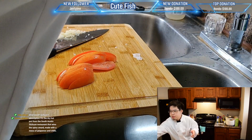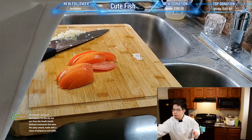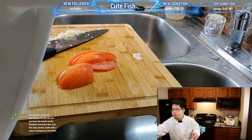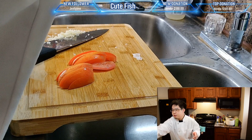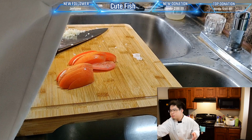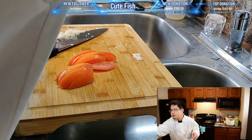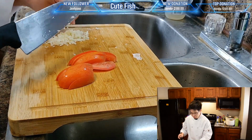Let me paste that. What word? Sichuan. Yeah, they are known for their spicy food. Let me see. This one just says dry hot pot from South Austin Sichuan restaurant. That wins the spicy award, jalapenos and chilies. Yeah. Sichuan River. Let me see where that is actually. Okay. Oh, it is a bit far away, but it's technically in Austin, so I would be willing to go there. But I will die, if I eat the food there.